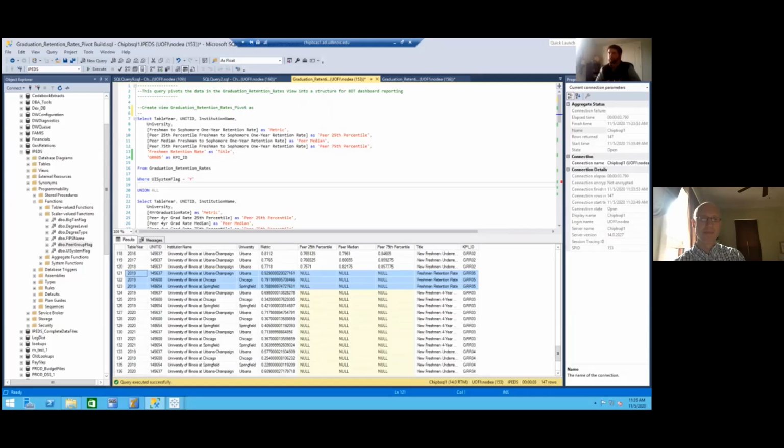I came from an environment where we had lots of users querying a data source at one time, so we opted to store that data in views in order to restrict the access to read only. That is, you couldn't update the data, you couldn't delete the data, you couldn't make any additions to the data within those views. And that's great for ensuring data security, but it also requires dropping and rebuilding the view if any changes might need to be made to your underlying data. So with that being said, tables offer a bit more flexibility than views do. So if that's more important for your needs, I might recommend opting for a table rather than a view.